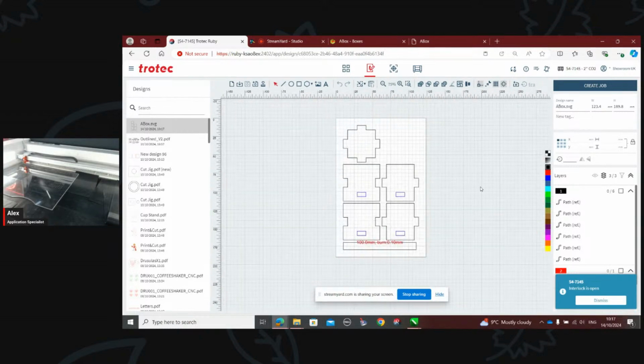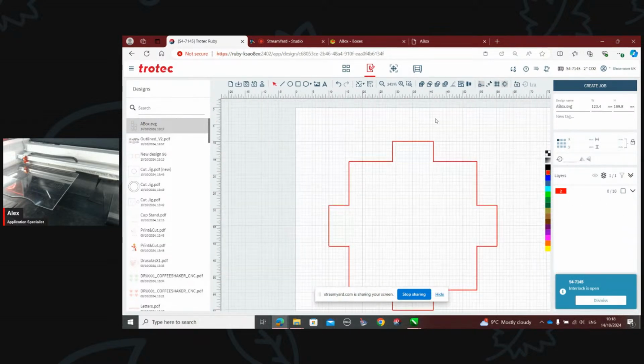So this is where the Ruby software can be really useful, because for example, I can come down to this red artwork. I don't need this. So I'd recommend that, rather than selecting objects here, if possible, you always work on the right hand side over here. So I'm going to take this, we're going to delete out the text. I'm going to take all of the black lines that I actually want to be cut, so then I'd set them to red. And again, these blue layers here, we can set this to be a cut as well. So again, I'm going to select all of these and switch these to red. And now you can see it's all under one layer.